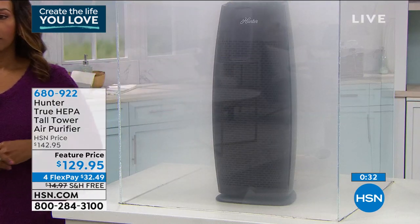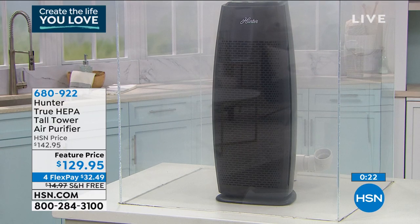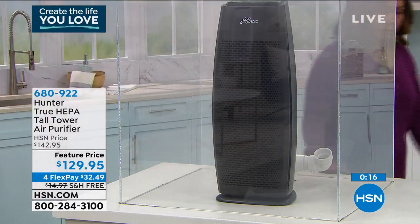Yes, you can see the air moving, but I do think we get into a false state of security in our own home because we think that we control the environment in there. Right. But it's not me who says that the air inside of your home is dirtier than the air outside. There are many health organizations that tell you that. So if you're not doing it, your lungs are doing it.